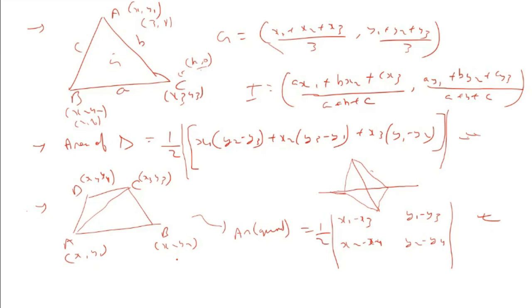So whenever they give you coordinates and ask you to find something, it's always good to have a mental picture, or you can even draw it on pen and paper, of where those points would lie in a coordinate system. And then you need to take them in an order. Once you have the order in place, then you can define x1, x2, x3, x4 in your preferred order.